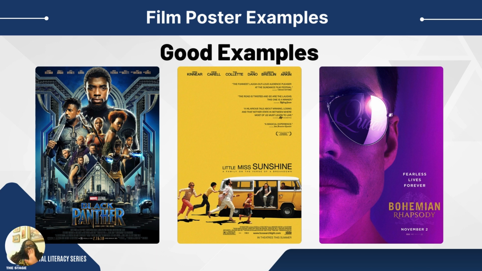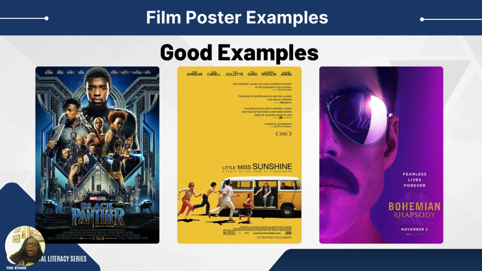So let's take a few examples here. Good and bad examples. Let's look at a few good ones. Black Panther. Now, Black Panther effectively combines all the key elements: bold titles, memorable taglines, impactful imagery, cohesive color schemes, readability, typography, balanced layout, and appropriate credits. We have Black Panther. Now, the heading isn't at the top, but it's the largest font that you see on here.